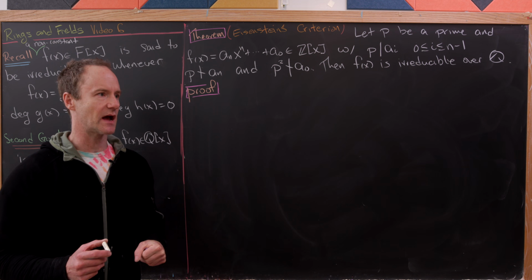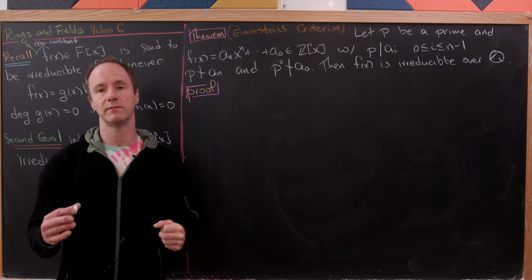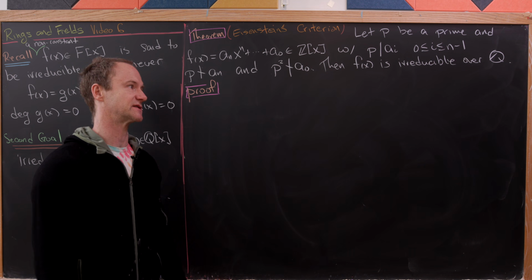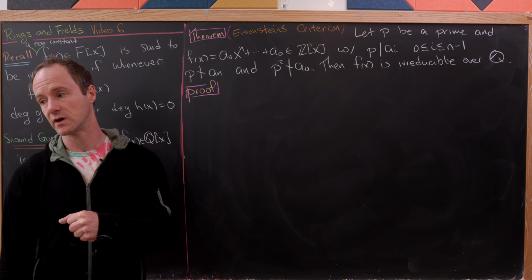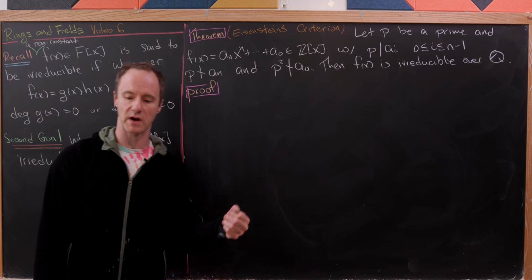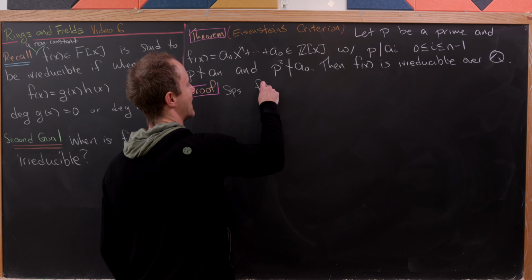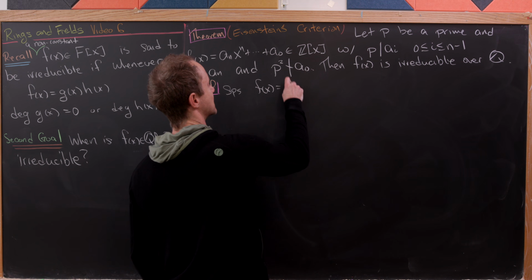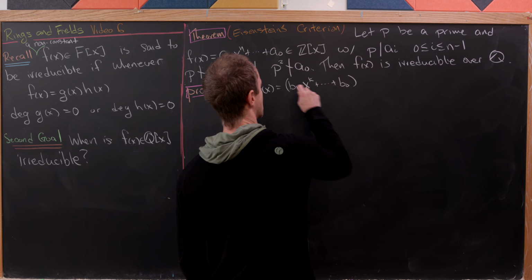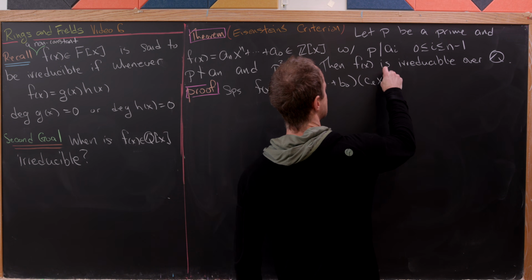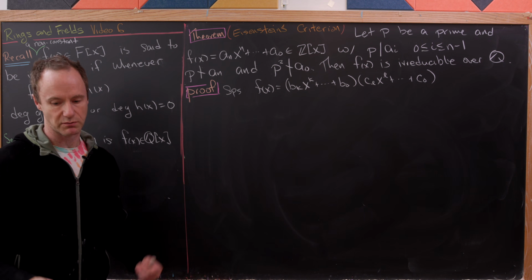But let's observe by Gauss's lemma, we just have to prove that it's irreducible over Z, and then again by Gauss's lemma, in fact it's the contrapositive of Gauss's lemma, we'll know that it's irreducible over Q. Because if we've got a factorization over Q, we've got one over Z, which means if we don't have one over Z, we don't have one over Q. Okay, so anyway, let's see how this might go. Let's suppose that we can write f(x) as follows. So it's going to be b_k x^k all the way down to b_0, and then it's going to be c_l x^l all the way down to c_0. So there we go. It's a factorization into smaller things.